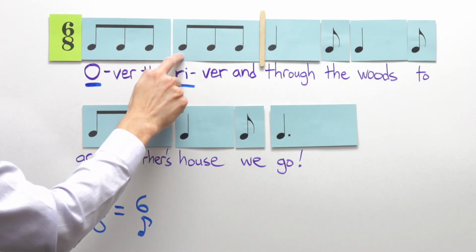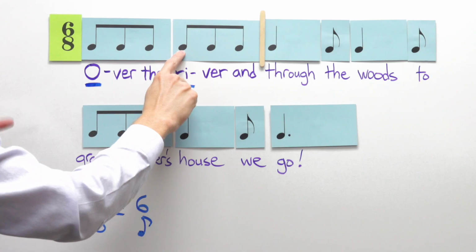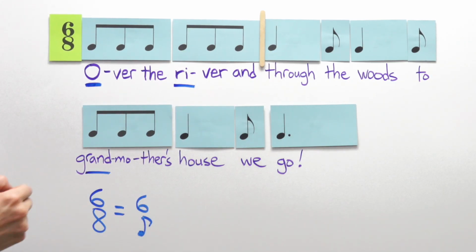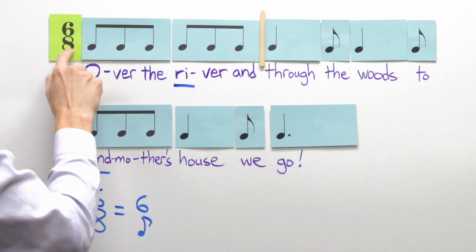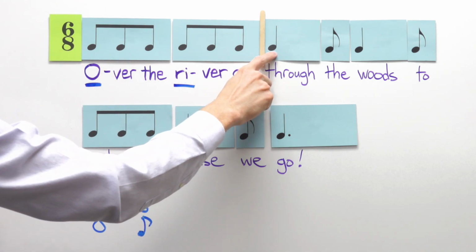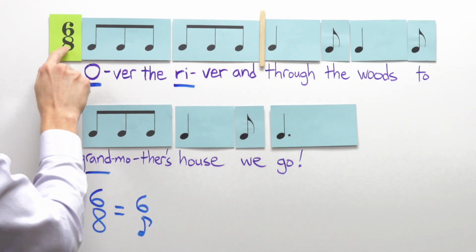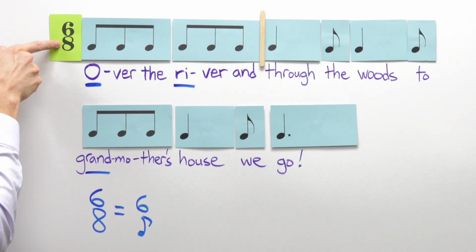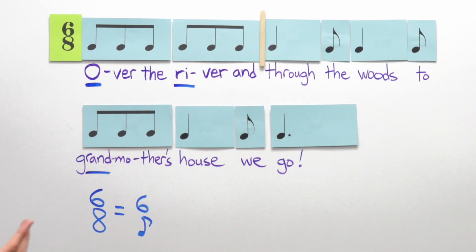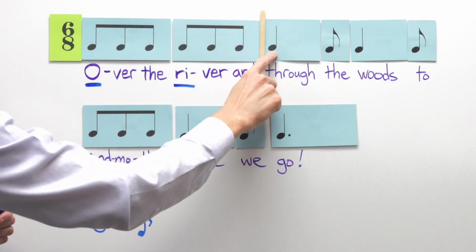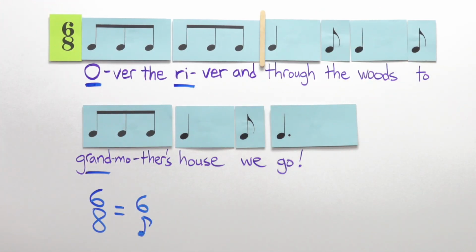1, 2, 3, 4, 5, 6, 1, 2. Oh my goodness. Now if an eighth note is 1 beat, how many beats would a quarter note be? You're so used to thinking of this as 1 beat, but in 6/8 it actually is 2 beats. Because a quarter note equals 2 eighth notes, if an eighth note is our beat now, because the 8's on the bottom, now a quarter note will be 2 beats. Basically everything will be double what it used to be. So this is 1, 2, 3, 4, 5, 6.